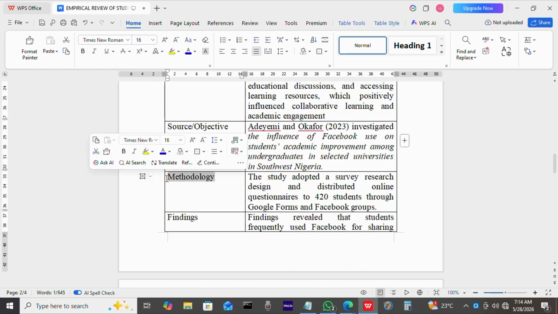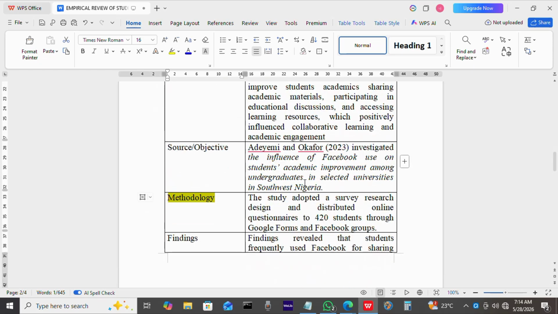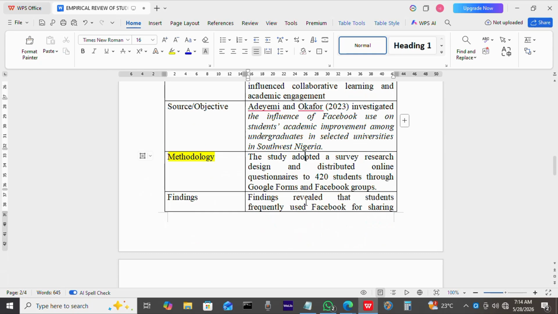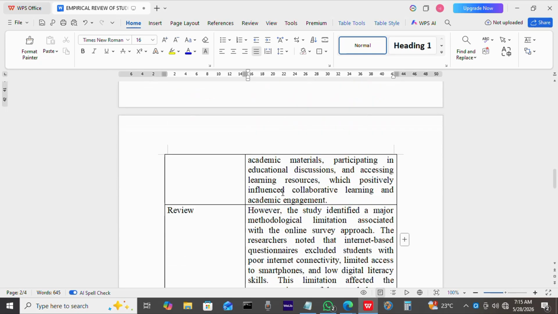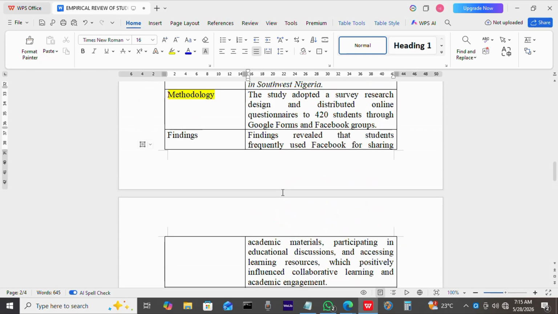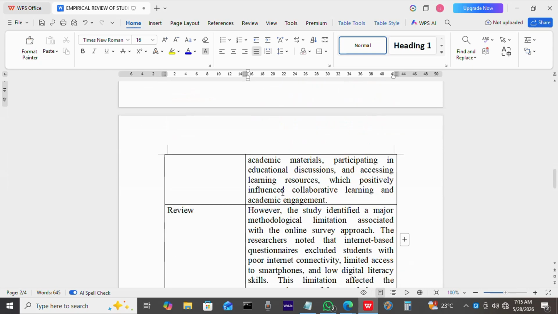This is very key. We want to know the methodology. So the topic, the objective, the methodology. If you want to add theory, fine. We want to know the methodology, as simple and straightforward as one sentence. What is the methodology? Because this is what we are going to critique. Then the findings, we want to know the findings. Some people also add findings and recommendations. Fine, if you want your recommendations, if it's insisted, fine.